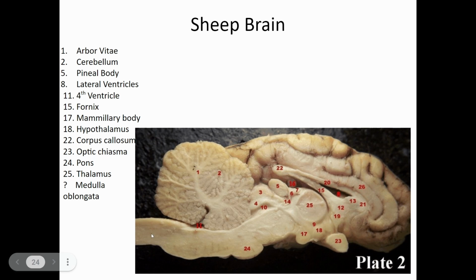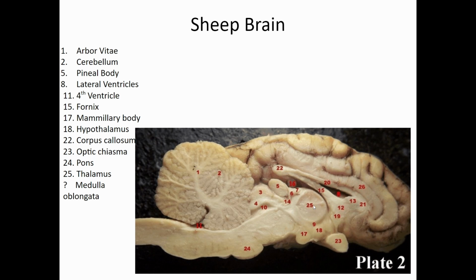Next, we can move down and look at the brainstem. This area here, including 3, 4, and 10, that's all the midbrain. 3 is a bump called a superior colliculus, and 4 is a bump called the inferior colliculus. And that's where the visual and auditory reflex centers of the midbrain would be located. 24 is the pons, and the medulla would be just behind that. And we can see how there's a small bump here before it smooths out, and that would be the spinal cord at the end.